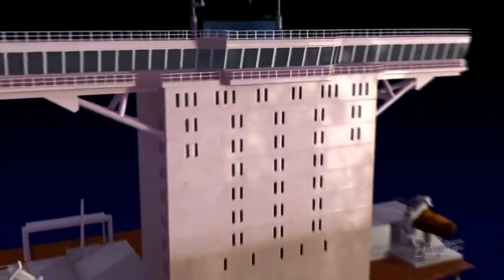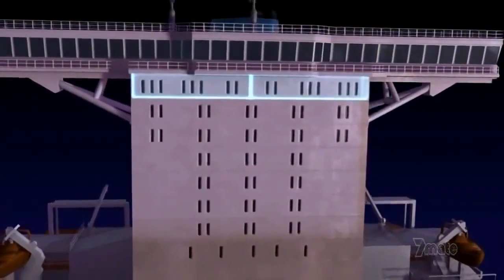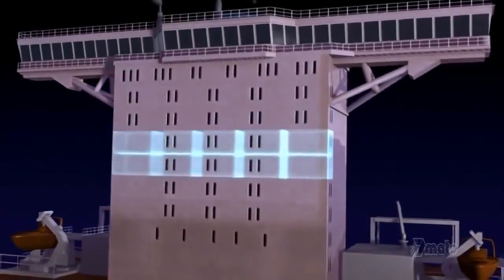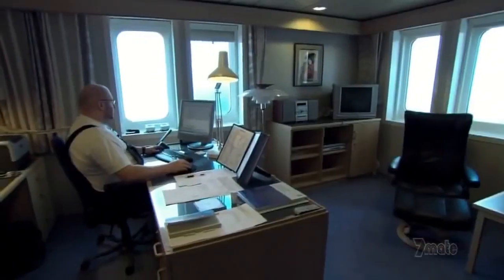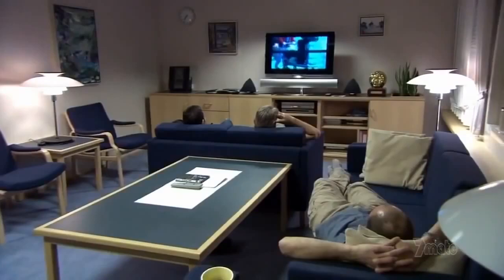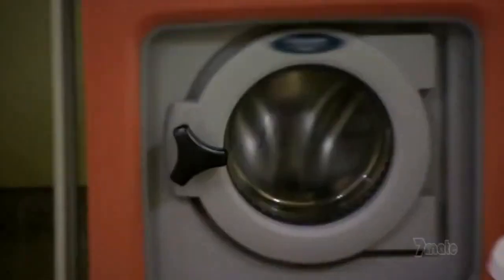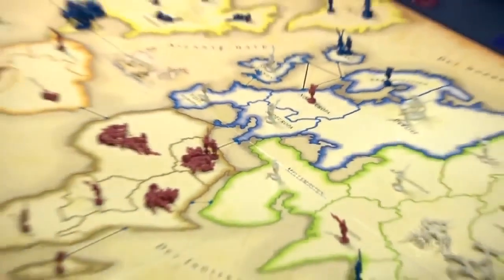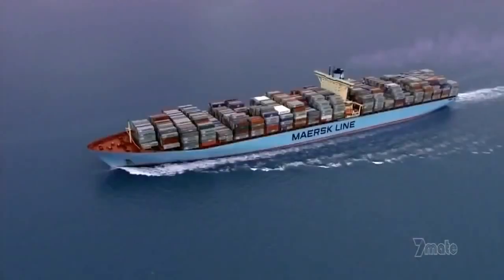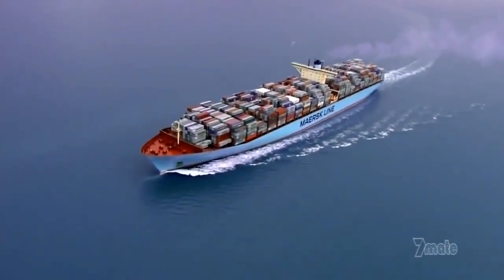There's a hierarchy on the high seas: the captain and chief engineer get penthouse suites, followed by senior officers, junior officers, engineers, seamen, and cadets — room for 30 in all. There are also two TV rooms, an internet café, a full gymnasium, and of course the laundry room. For a sailor, life on board Emma isn't bad. But they are at sea, and sometimes things go wrong.